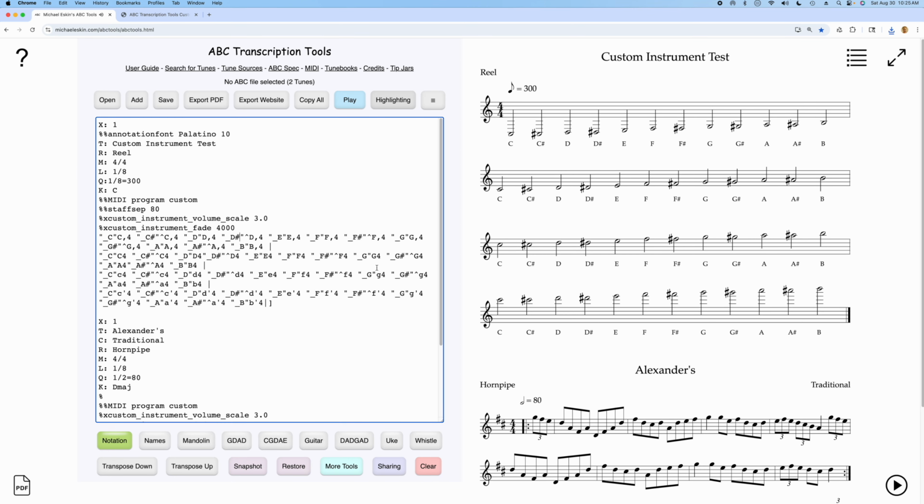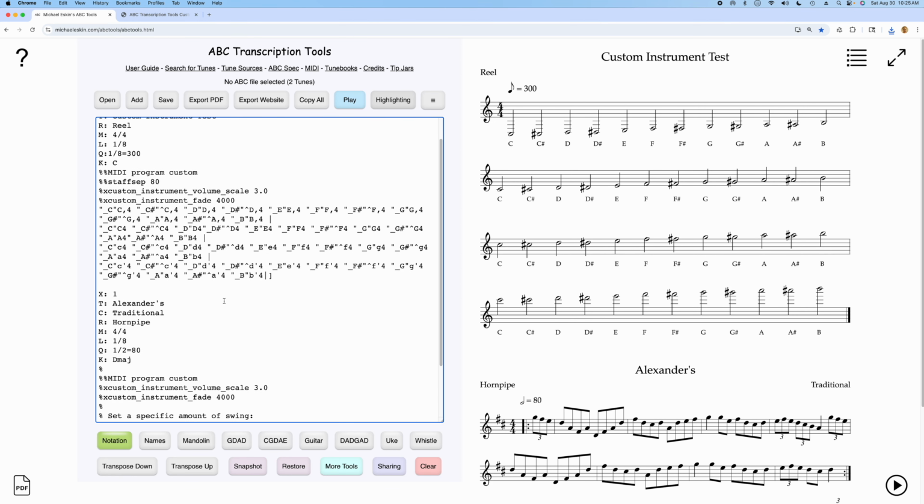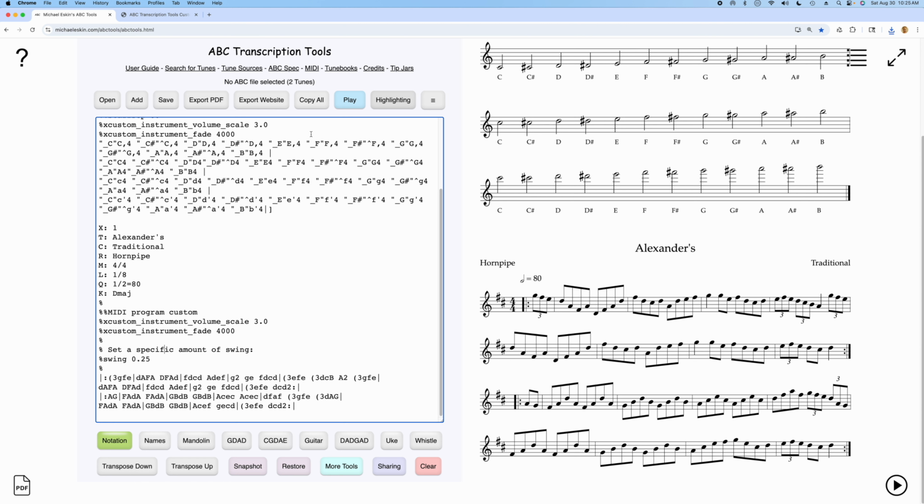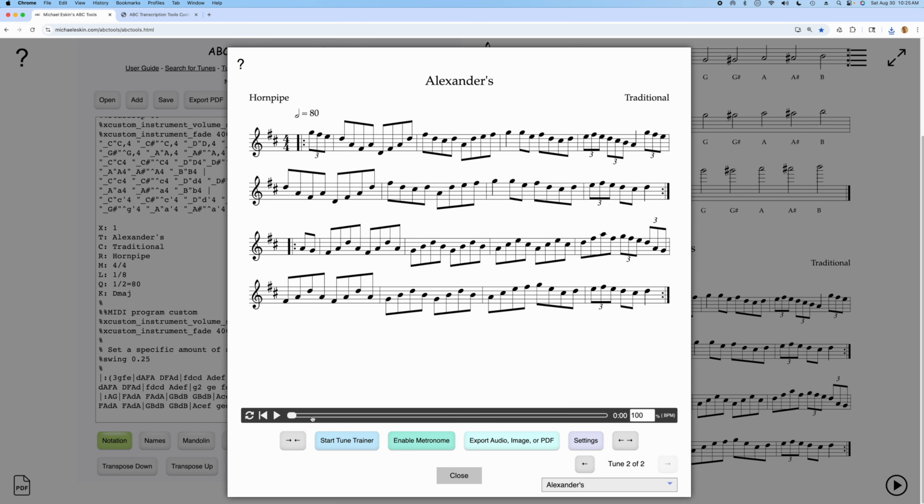So the tool has created all of the missing notes. It's filled in the gaps in the scale by interpolating from the next lowest note that it could find. And we'll go ahead and play the Alexanders using the harpsichord sound now.